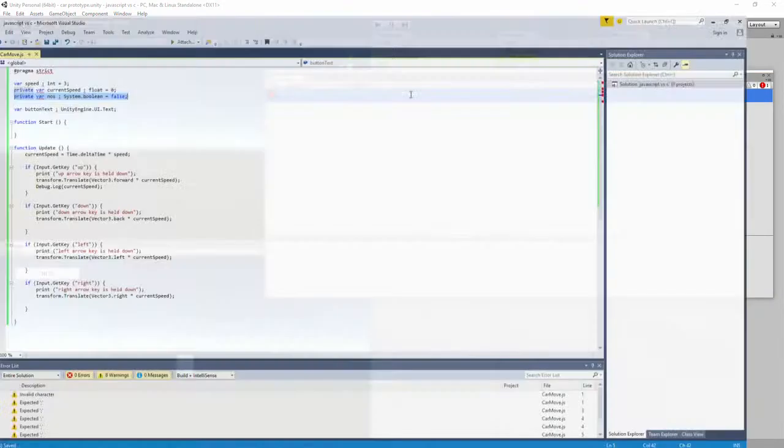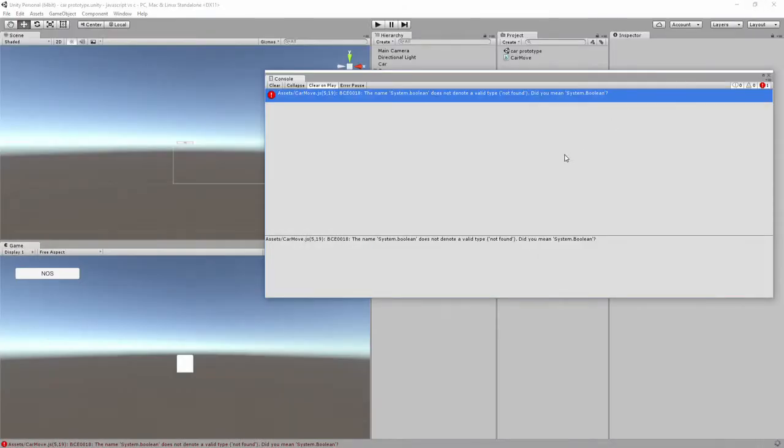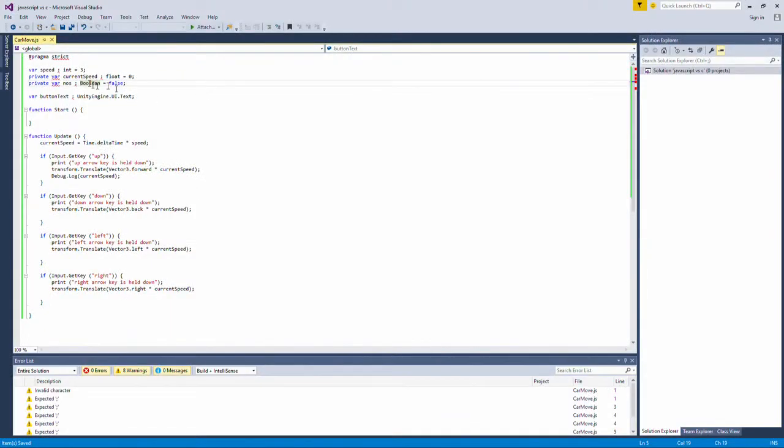Yeah, that's why. If you use Boolean with a capital B, you get this error message, and it forces you to use System.Boolean. But if you use a lowercase b, well, that works as well. Okay, so I learned something in this tutorial.